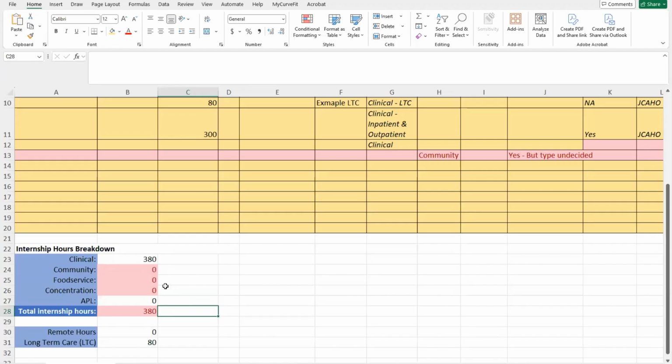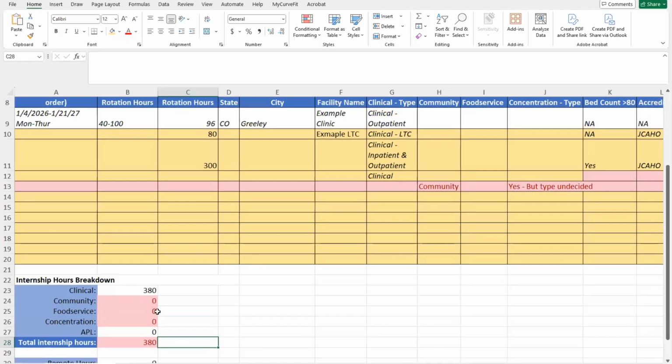If you are applying to our DI or if you are in our MSDI program and you are asked to submit this form, we will expect to see the majority of this filled out. With that said, if you're finding, you've got your community, you've got your food service, and maybe you're missing your concentration or something like that, or you've got half of your clinical, half of your community, and you're still missing the other 150 hours. That's okay too. You eventually do need to secure those hours, but we won't necessarily throw out this form if you haven't shown that you've met them all.